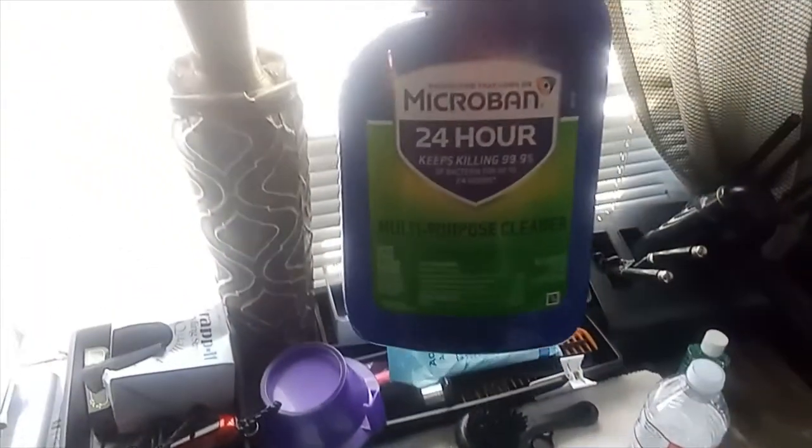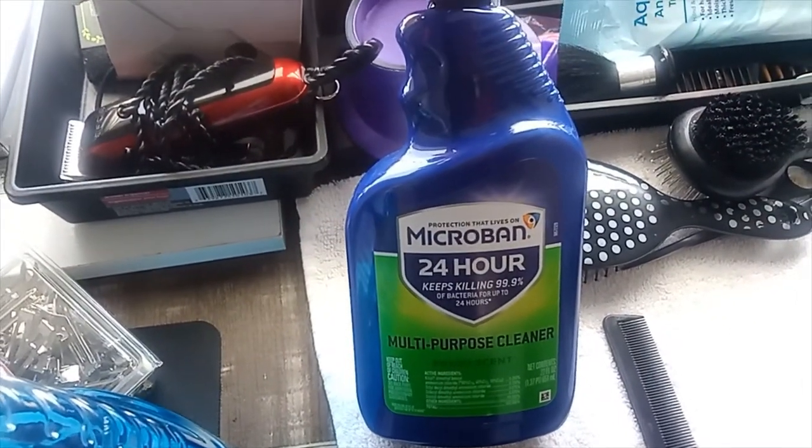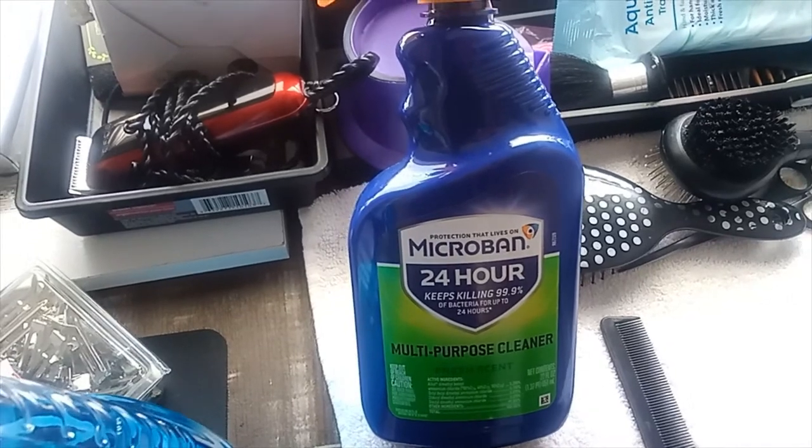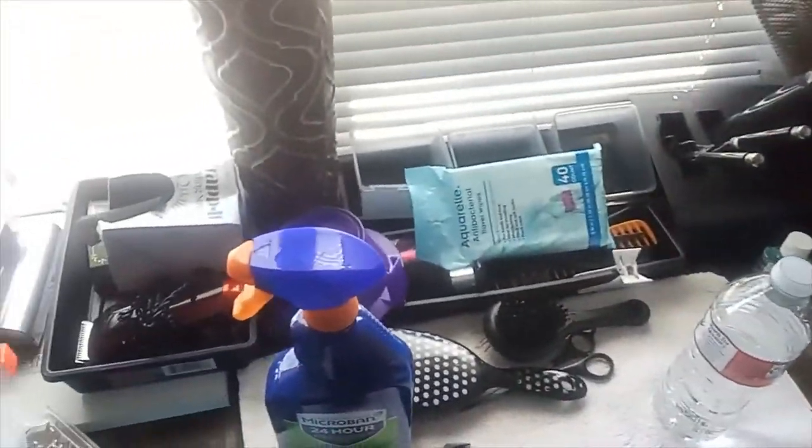And after that, I'll be using this spray right here. It's a multi-purpose cleaner, if y'all can see it. The 24-hour micro band. I'm going to use that to wipe down everything that you see right here, like my vase.